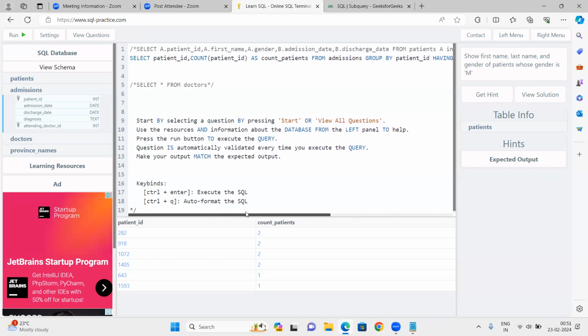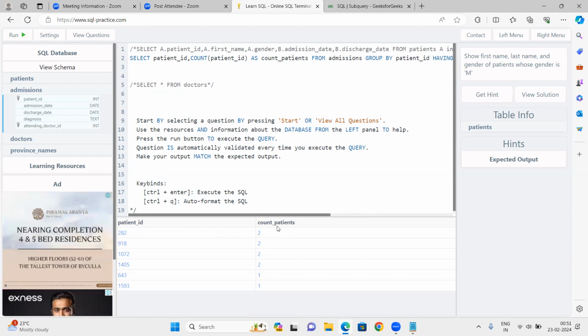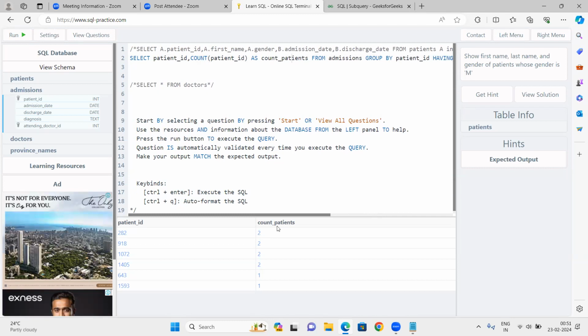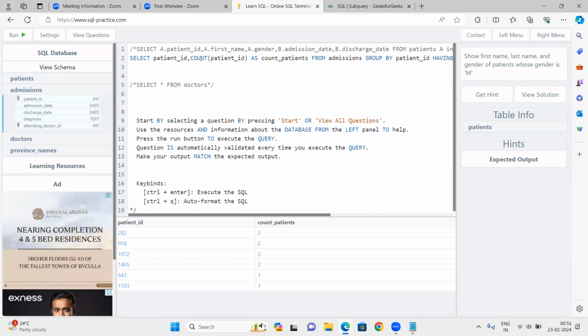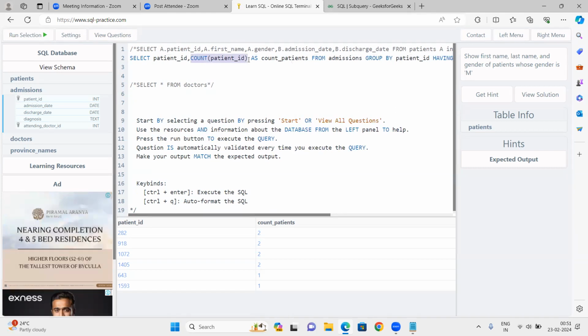We have grouped based on the patient ID. This data is based on grouping by patient ID, so for each patient ID we can see the count. In general, whenever we specify the group by clause, we specify some aggregate function. DB2 has a lot of aggregate functions like count, sum, average.